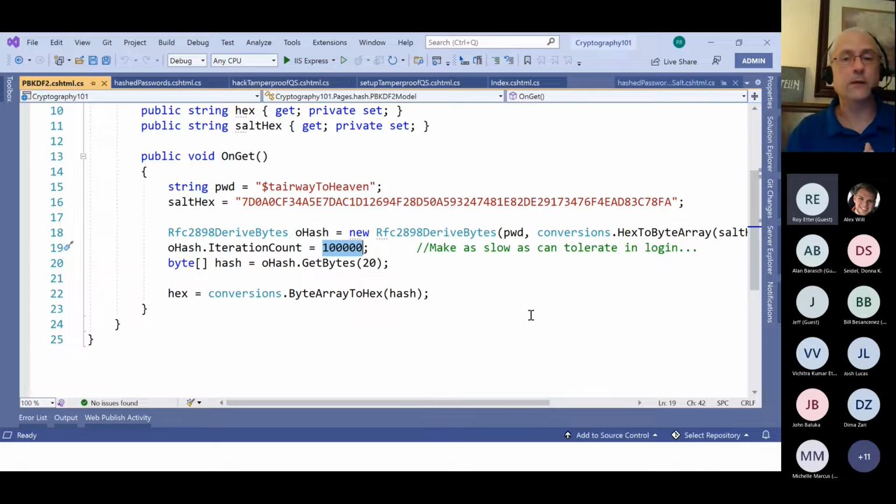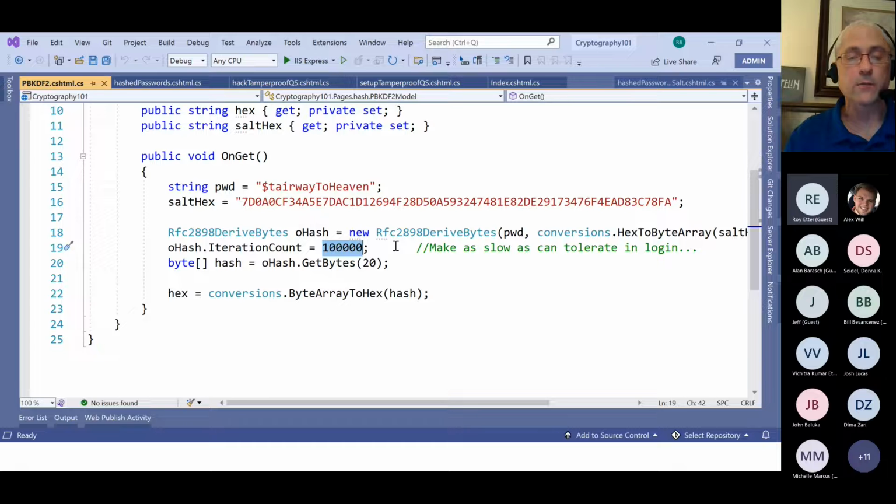This is a 101 talk, but if you are going to use this kind of technique, just be aware that someday you're going to have to make this be a bigger number. And when you do that, your hash values are going to change. So you're going to have some strategy in place about whether they are using the old count or the new count, and get transitions and stuff in place. But people who are doing password storage today, these are the kind of techniques they're using. They're making it intentionally hard from a time standpoint.